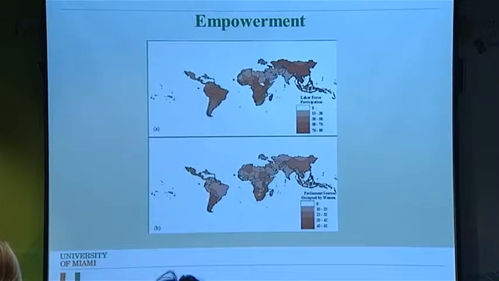And similar patterns, I'm going to wrap it up quickly. Then this is the empowerment. Empowerment means mainly participation in the labor force, or how many women occupy parliamentary seats. And again, what I found interesting was what I call the core, that is the tropics. The central part of the global south is where you find the maximum gender disparity, that is, where women are most disadvantaged.